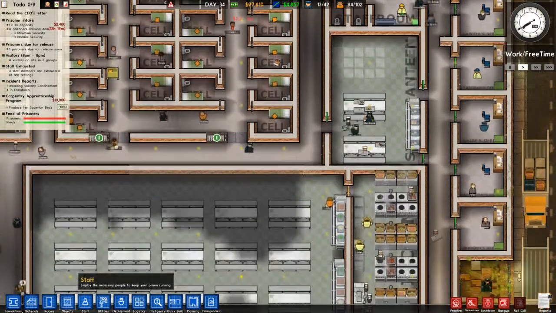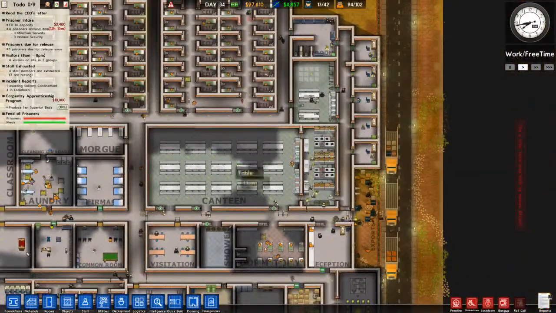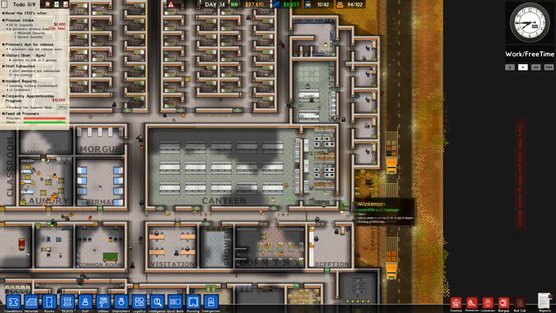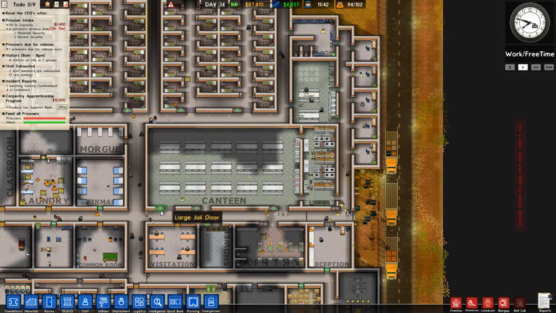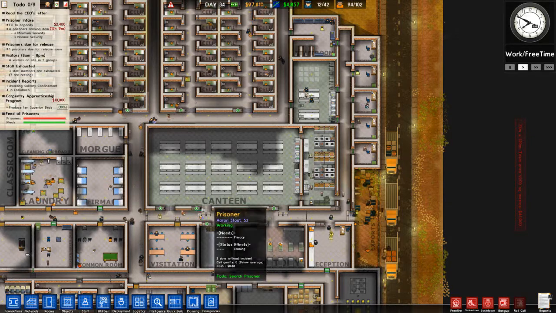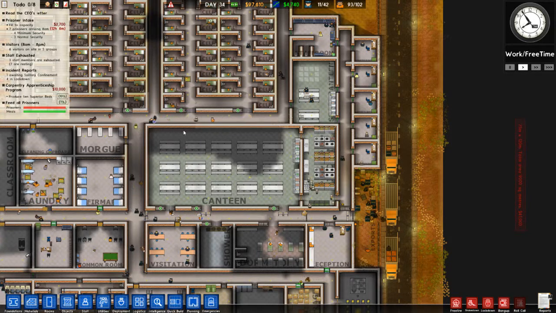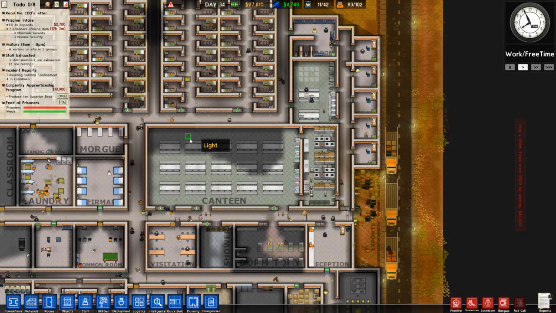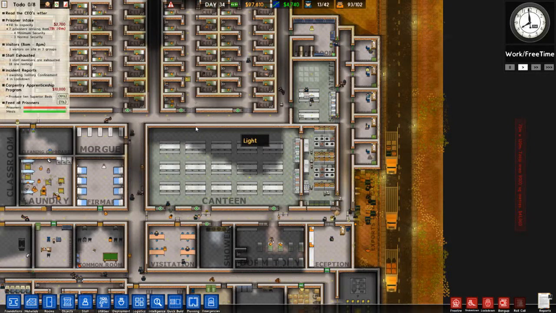So I extended all of this to accommodate all of the other prisoners that I have here, which worked out really well. The doors are kind of off. I probably should take out maybe the middle door. And then I do know that I need to add more doors here and metal detectors and all of that kind of stuff, but I guess I'll get to it in a minute.